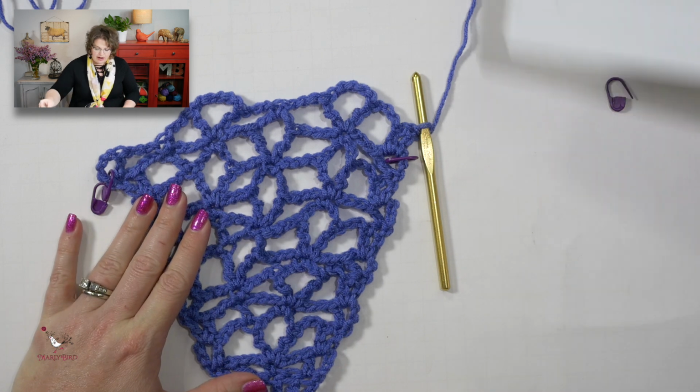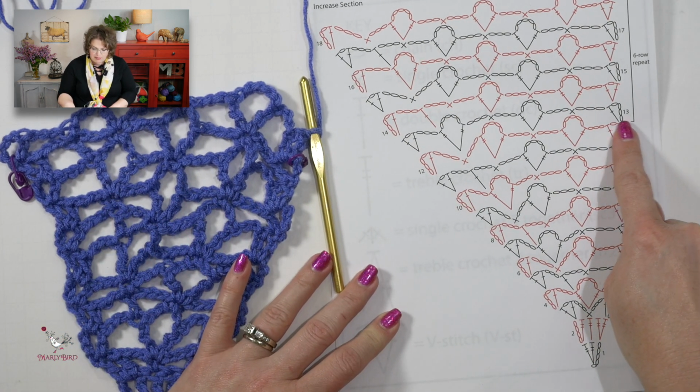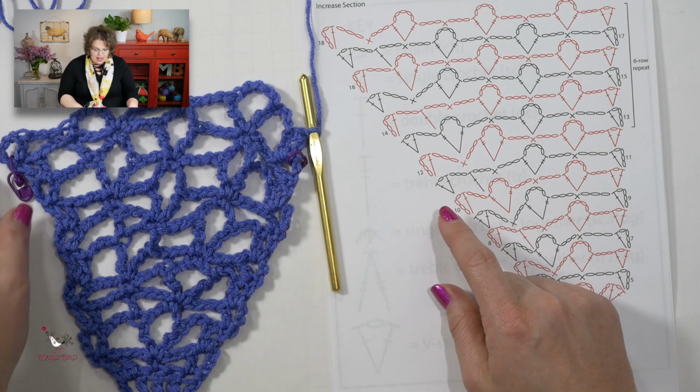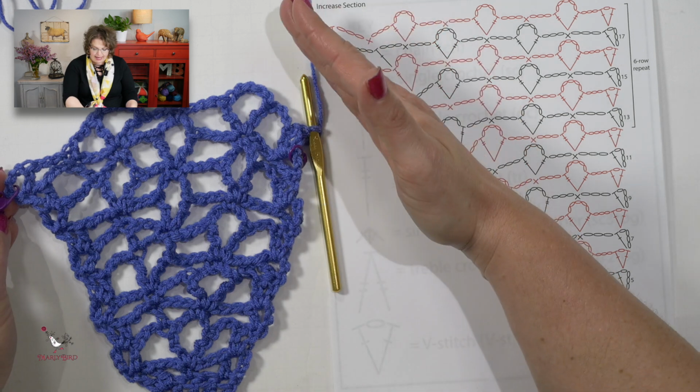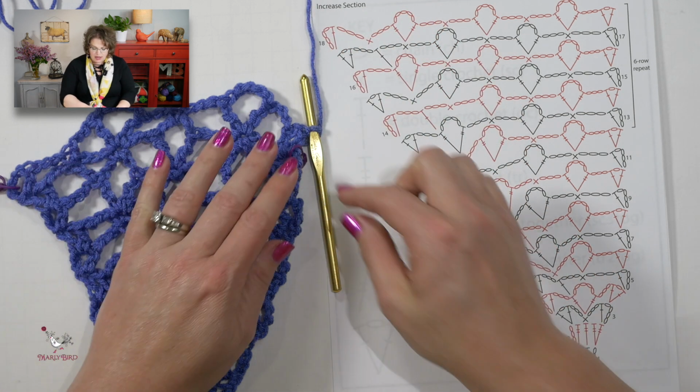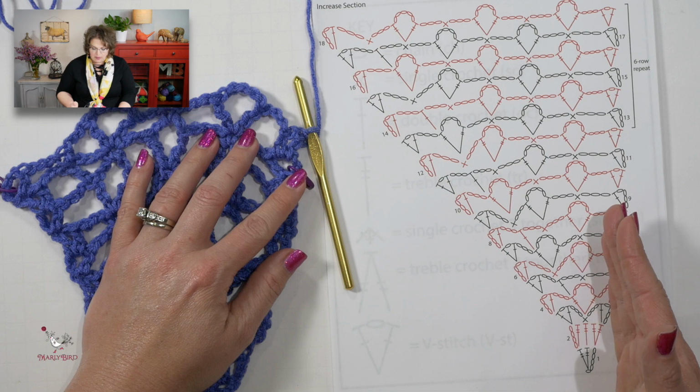You can see right here, I have finished off with my row 12, and I'm getting ready to begin my row 13 right here. I still have my double stitch marker in place over here to indicate that that's this side of my shawl, and my single stitch marker over here to indicate this side of my shawl. I'm also going to introduce one more stitch marker to play for the shawl.